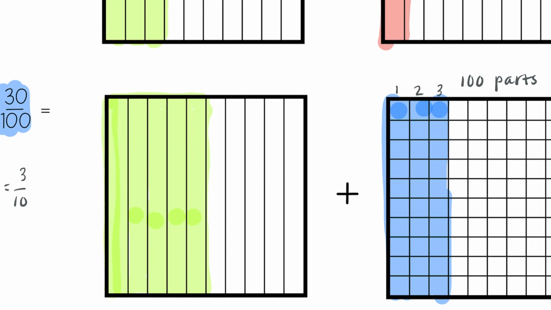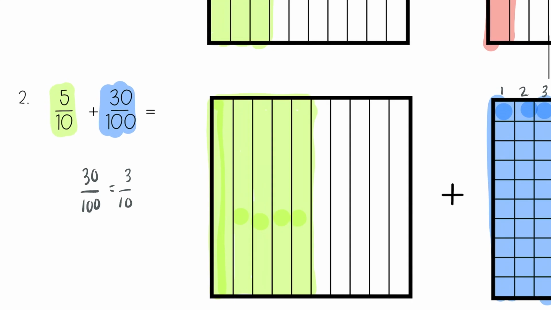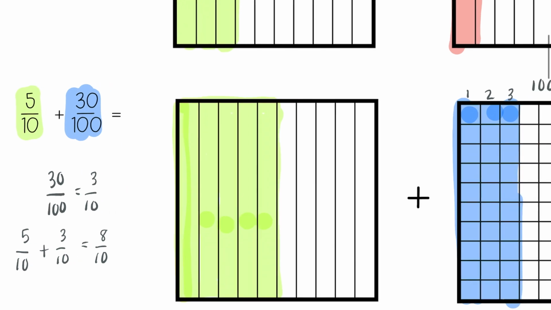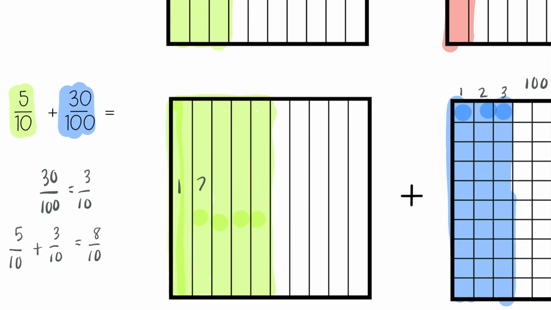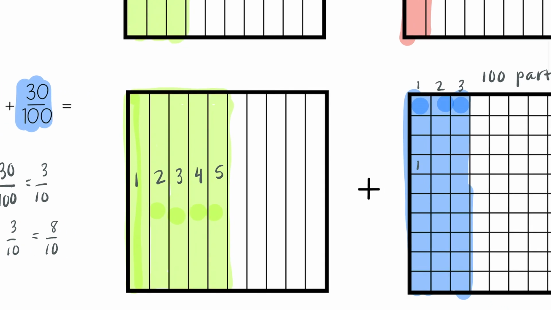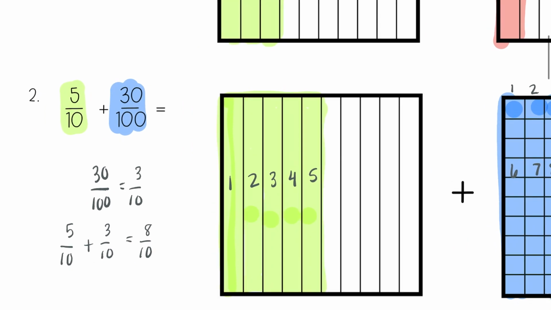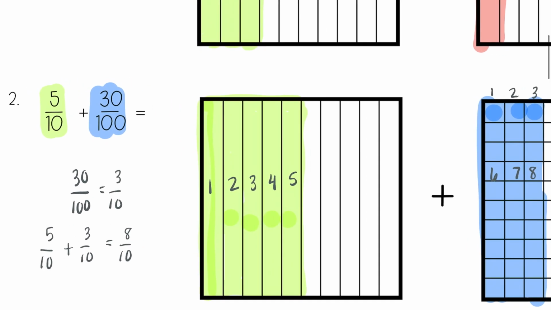They look like rods, and so we know rods represent tens, and so it looks like I have 3 of them. So I could have 5/10 plus 3/10, which would equal 8/10. I cannot add fractions with unlike denominators, so I have to make an equivalent fraction. Here I made 30 hundredths equivalent to 3/10, so then I was just adding tenths. And I could see that when I counted them together, or I combined them because I'm adding, I had 8/10.